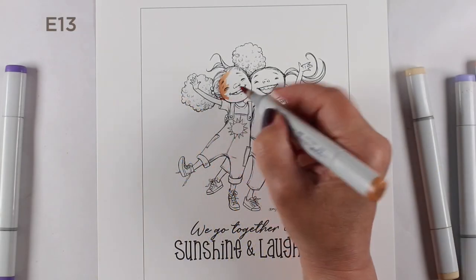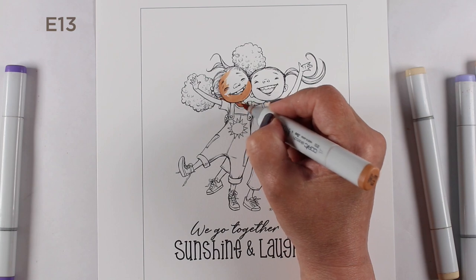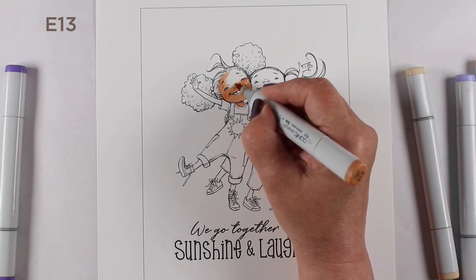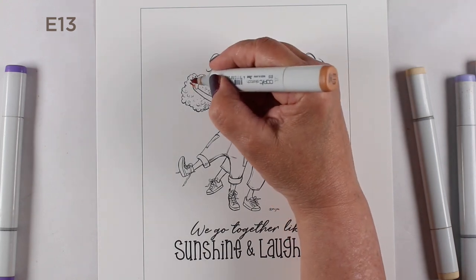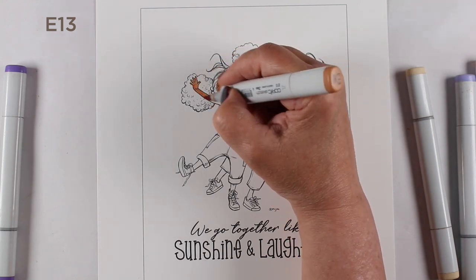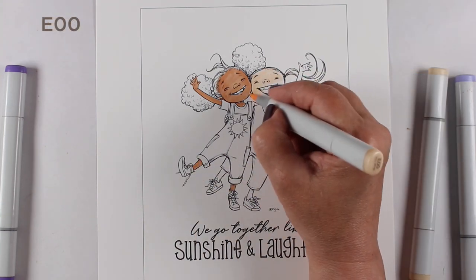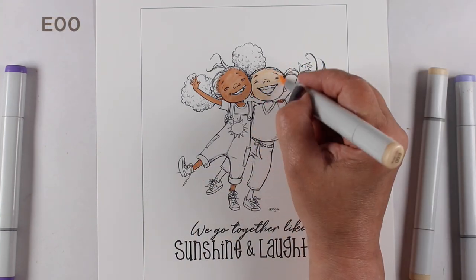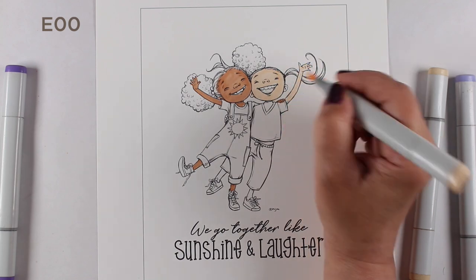When this blog hop came up and I was invited, I went to Mo Manning's website to pick up some digis. She does really great people stamps. And when I get in the mood to color people stamps, I often will turn to hers. They're much more realistic than you get from a lot of other companies. And I just love the freedom that she can draw with. She's such a great illustrator.